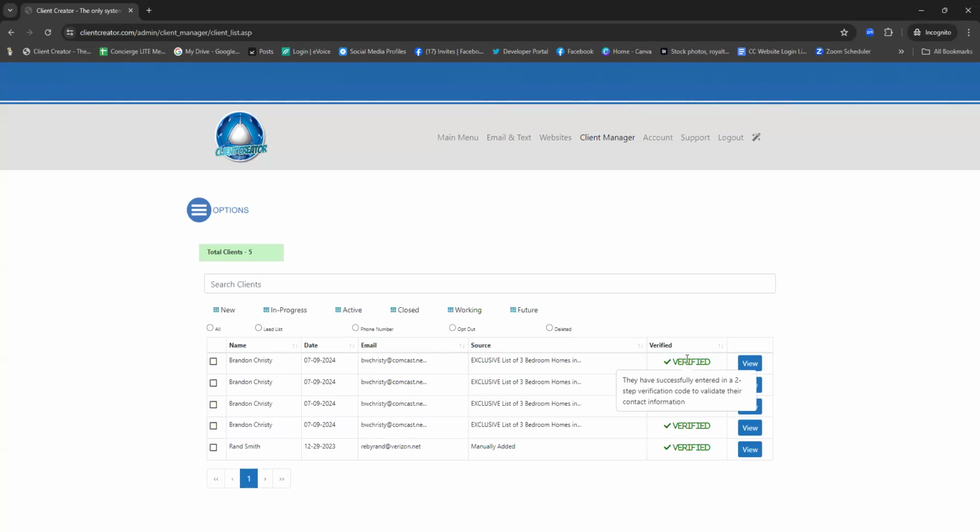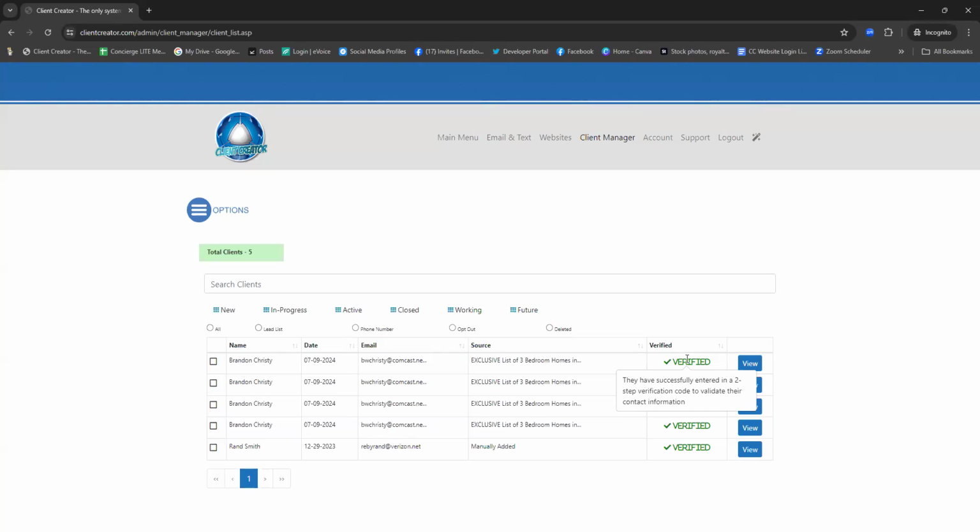Verify. What does verify mean? Verify means they have completed a 2-step verification. When they go through the lead capture pages and enter their information, they have to enter a code to validate the email address and or cell phone number that they entered on the form. If they have entered that code correctly, they are now considered verified and they have opted into your system.